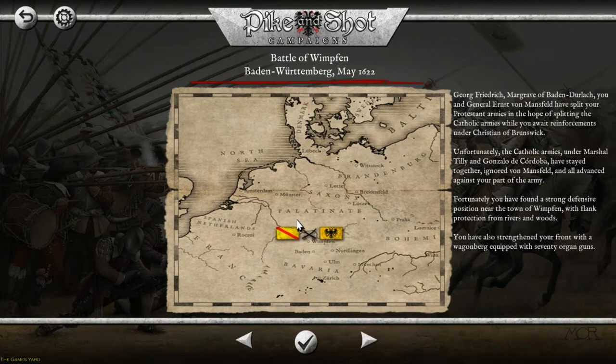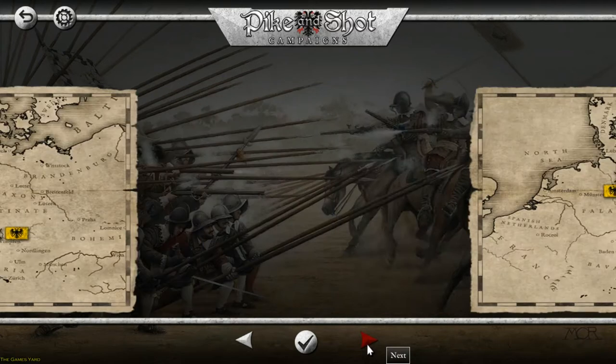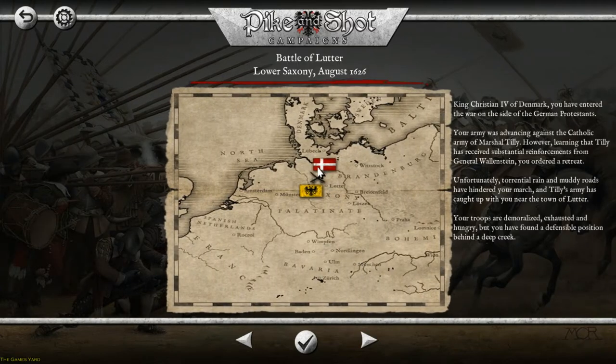Okay, so where are we now? The Battle of Wimpfen. We lost this completely. And historically, this battle was also lost by the same side I played. I was looking at the Battle of Lutter too. I went to look at the Wikipedia to see what we were going to play. We're playing as Denmark, and we actually lost this battle as well. So if I can win this battle, we'll change history. So we lost heavily in this battle.